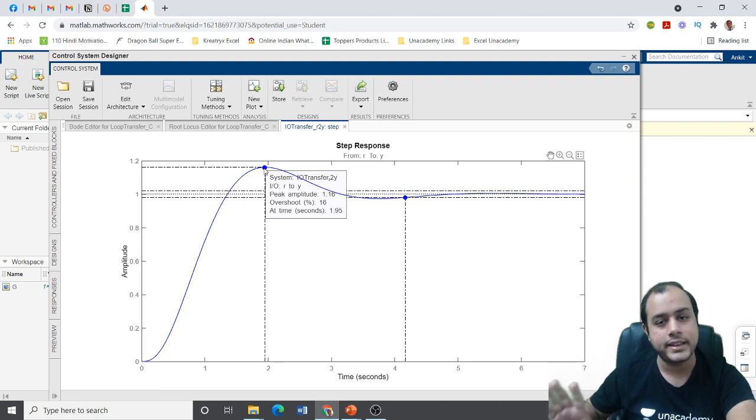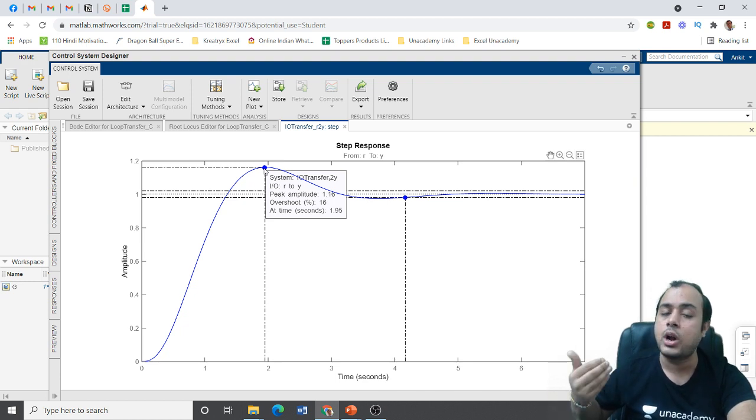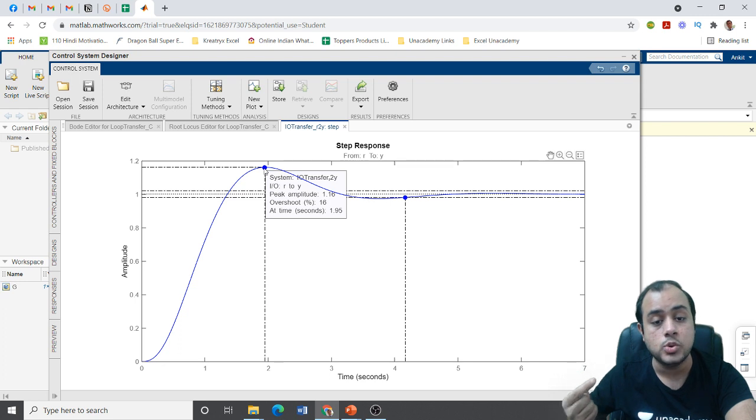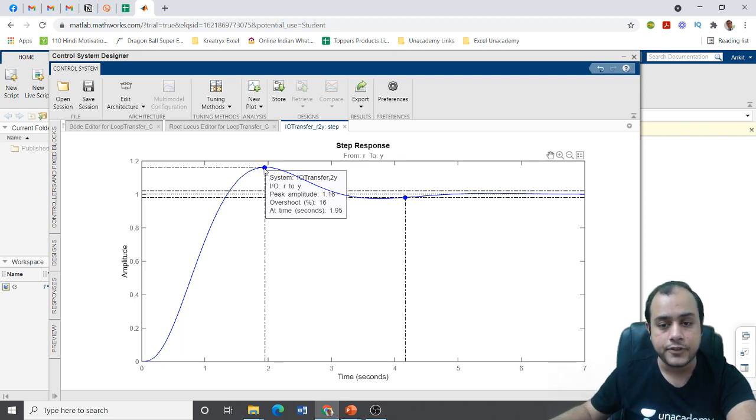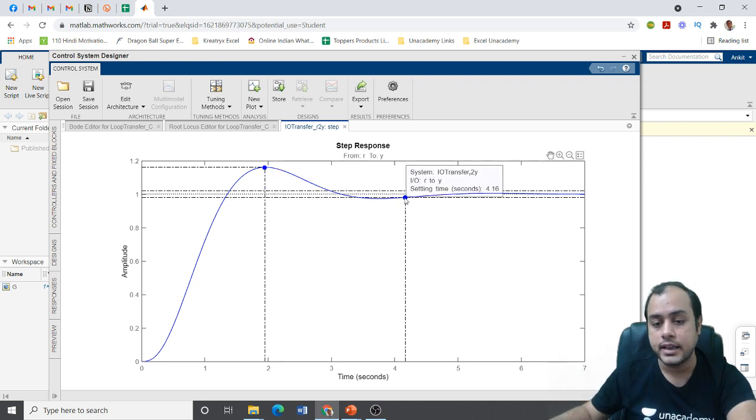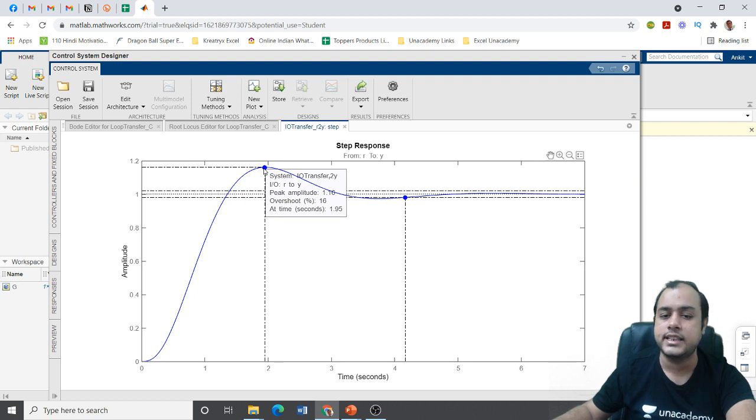But suppose I want to take the settling time to near 5.5 seconds. Right now settling time is 4.16, less than 5.5. Overshoot is 16%, less than 16.4. So both your design criteria are being fulfilled.